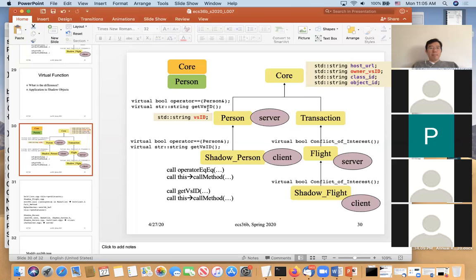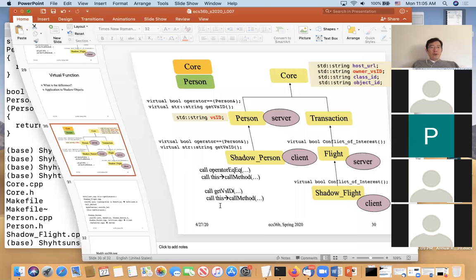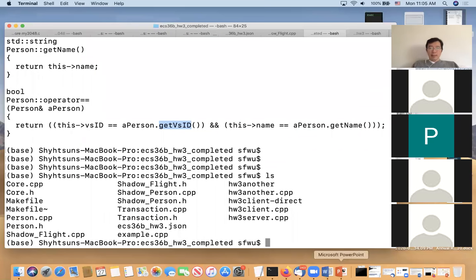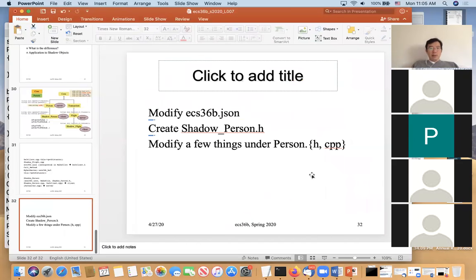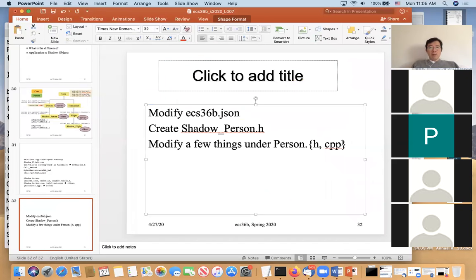Okay. All right. So now you saw how I changed. Let me actually go back to here. Now I have to get this done. So now I have to create shadow person.h and .cpp.